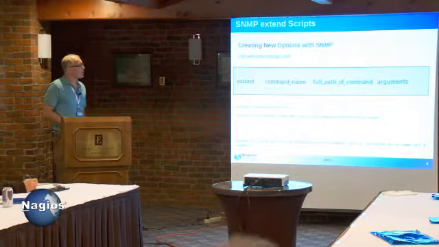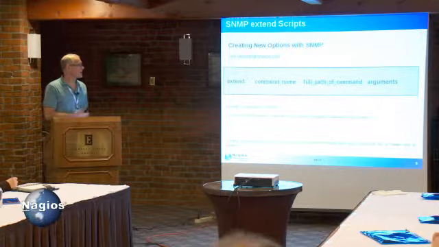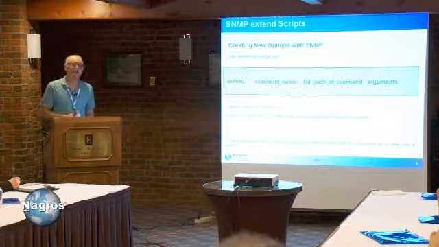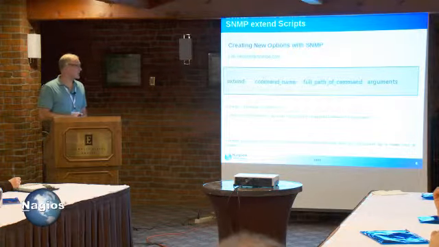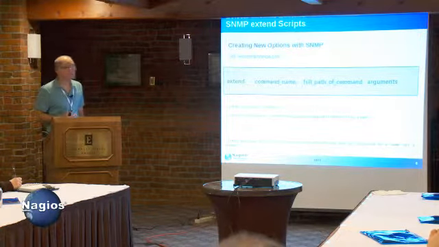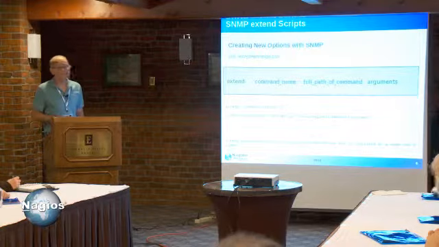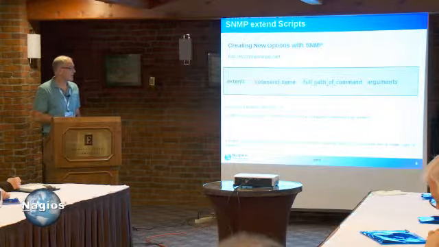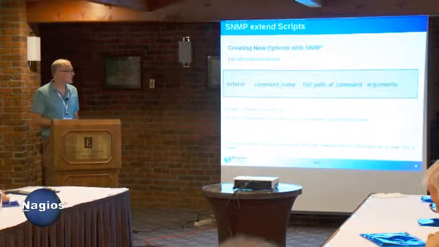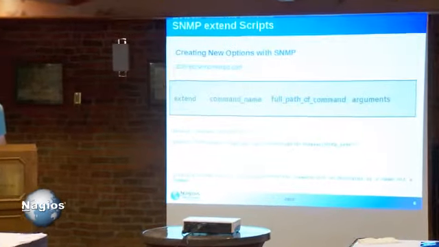This is ultimately where we want to go. We want to be able to edit the etc SNMP, snmpd.conf, and we want to create extend scripts. Now you can see in the examples, there's two examples there. We start with the word extend, and then we describe the command. We have a command name. It doesn't matter what you call this. I've called one df check, the other one HTTP event. And then the full path to your commands, and then any arguments you want to use. So the process of using these are fairly simple.